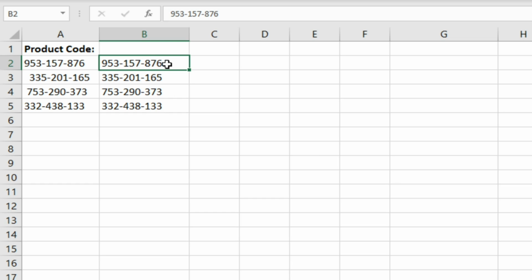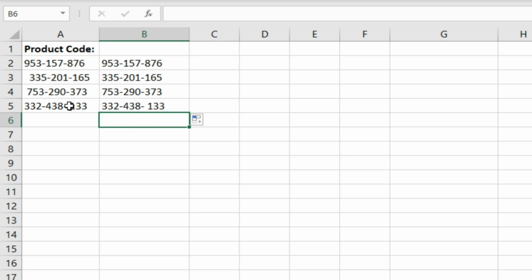One other thing to be aware of is that it will keep spaces when they're between characters or between words if they're single spaces. So let's just do an example of that now. Let's say we've got one space here between the hyphen and 133, and then if we just run this function again across all these, so again it works on these three, but there is that space left in there for this one here, and that is because the function assumes that if there's a single space between different characters or words, you'd want that to be in there.